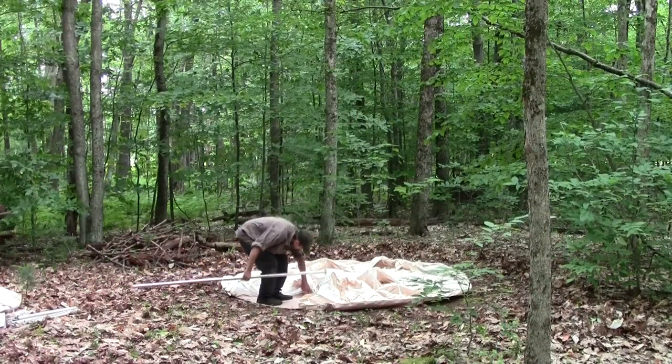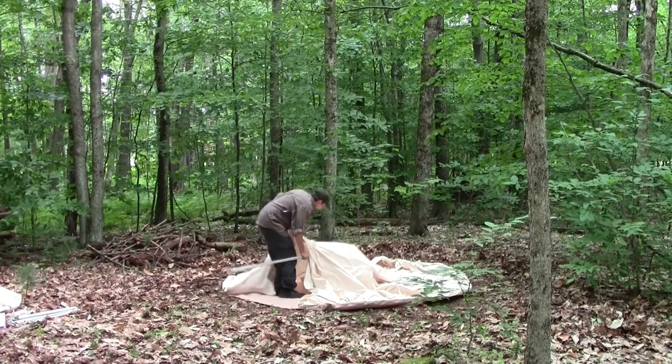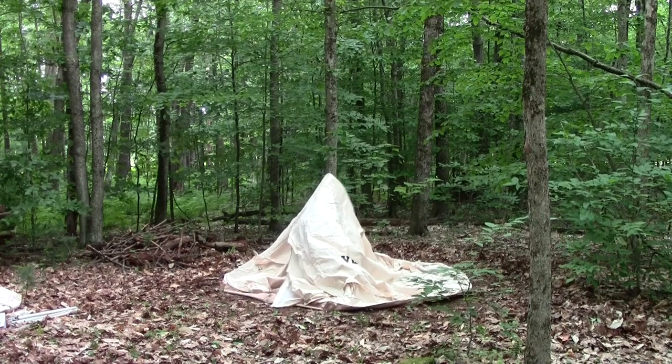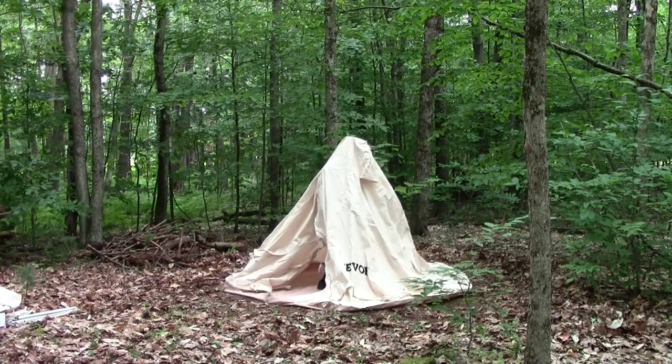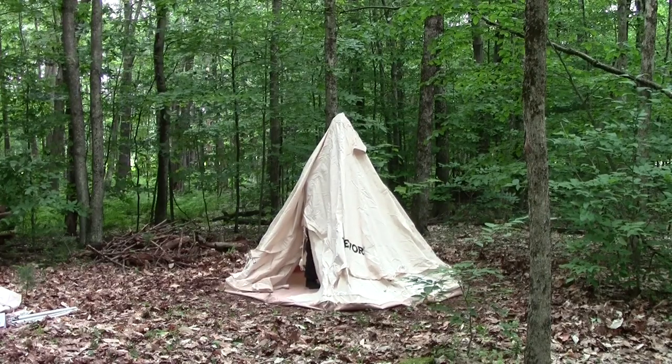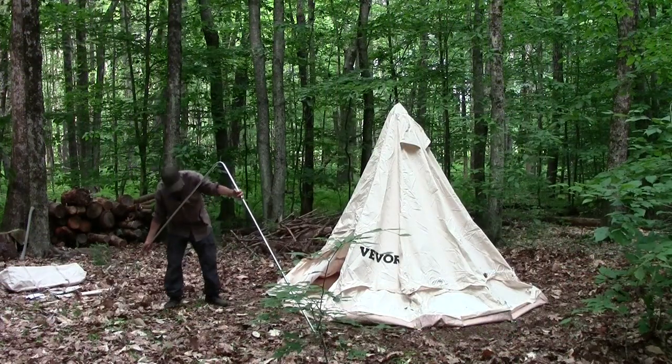Then you assemble a center pole. Put that in the middle. There's a reinforced area you can see at the peak of the tent and a corresponding one on the floor. You put that in and it will just stand by itself for the purpose of assembly.